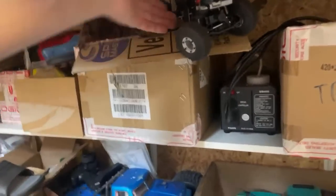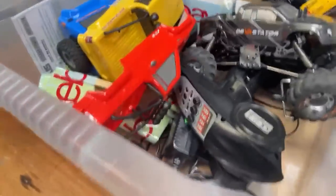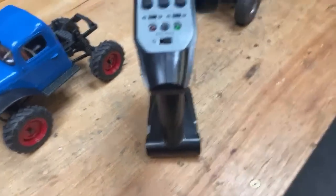Right, and next, I don't know if it's going to work, is going to be our last one. I've put this one on charge here, but I've only just put it on charge at the start of the live stream, just before, so it might not have any power in it. And I'm not even sure what radio it is. Probably that one. Right, turn that on there.